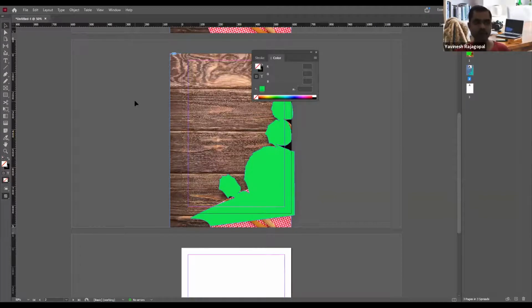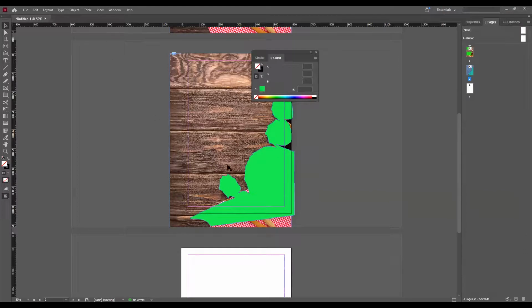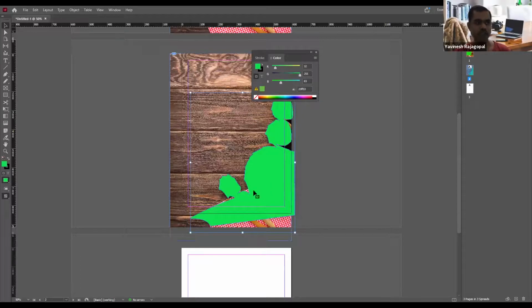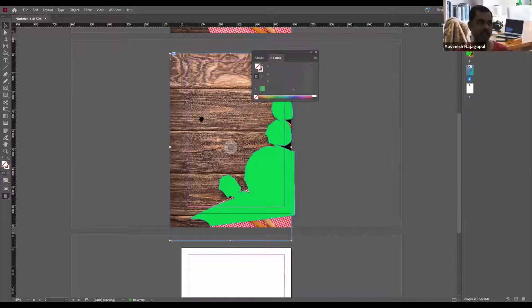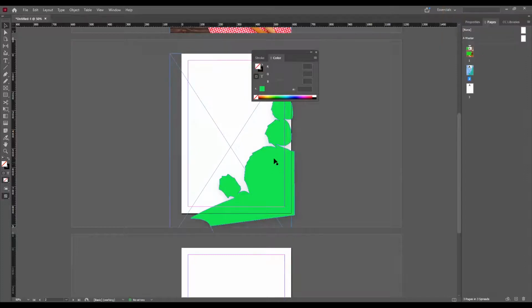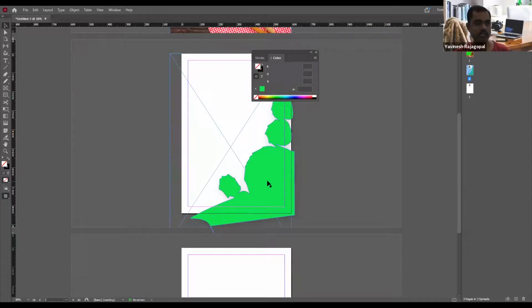Select your image and then you cut. Now, can you do that? Okay, hold on. So first, select the image, not the shape, the photo here. Okay, cut. Control X to cut. Control X. Okay.